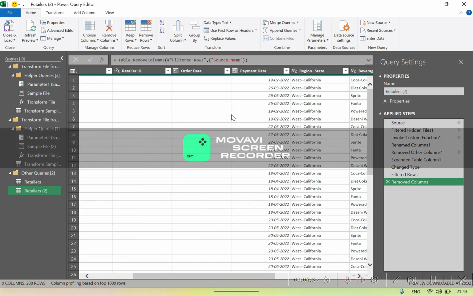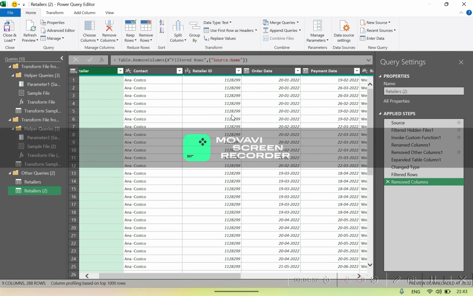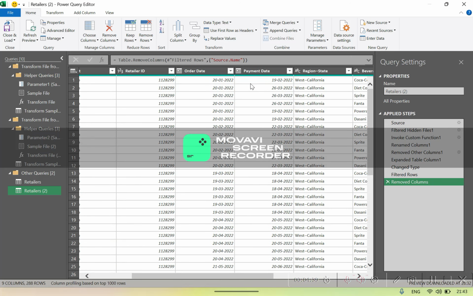So let me show you how to add a new column. For example, we have a payment date and an order date. Suppose you need to know how many days are required for the payment. So we need to subtract payment date minus order date. Let me show you how we can get the days required for a payment.